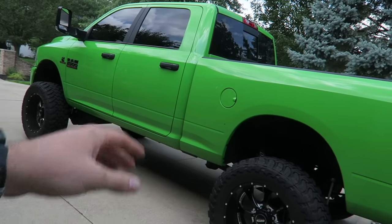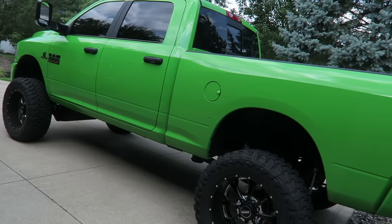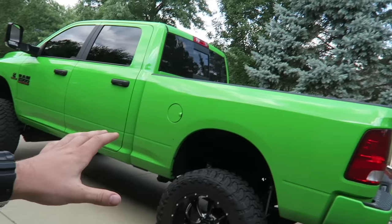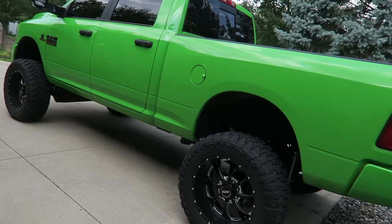Now that you've put 30, 40, 50, 60, 70, 80 grand into your truck depending on trim level and model, and you put a cheap lift, cheap wheel, and cheap tire on it — now it rides like crap. You have a gigantic land yacht that rides like crap because you didn't want to invest in quality parts. I saved up, bought quality wheels, tires, and a lift, and I can say this truck rides like a dream.